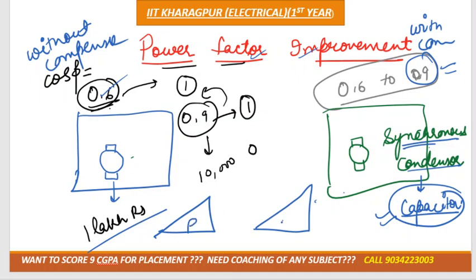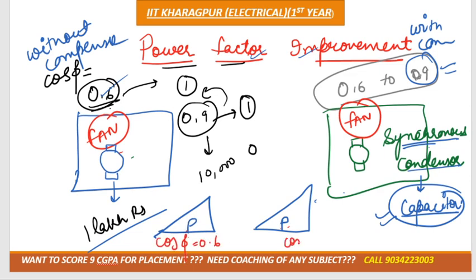For both cases, active power will always remain the same. Active power means, as I told you, suppose a fan is there in your factory, so it will consume the same active power with or without capacitor. Yes or no? Because active power is the power which is consumed by the resistive load. So in both cases, active power will be the same. In this case, cos phi is, suppose, 0.6. In this case, suppose cos phi is 0.9. So if we know P and cos phi, can we get S for both the cases? Can we get Q for both the cases?